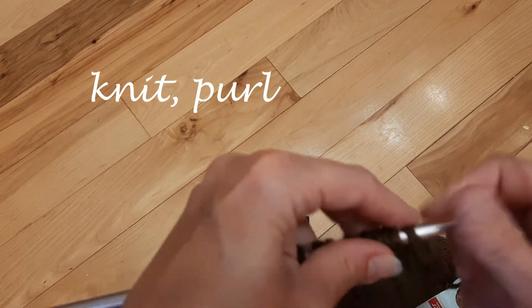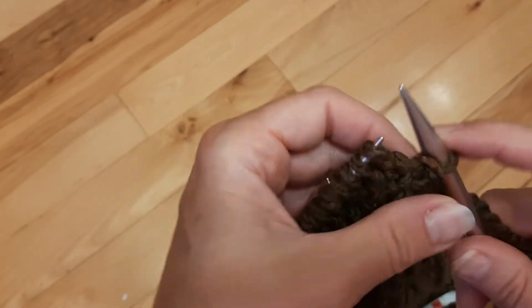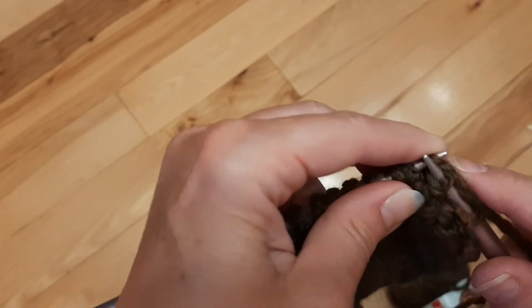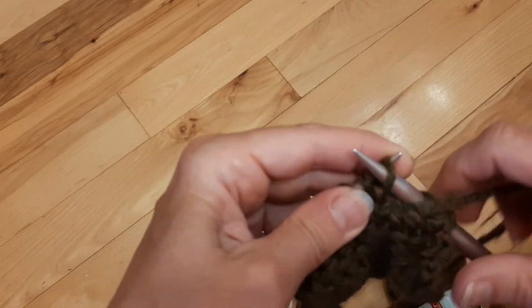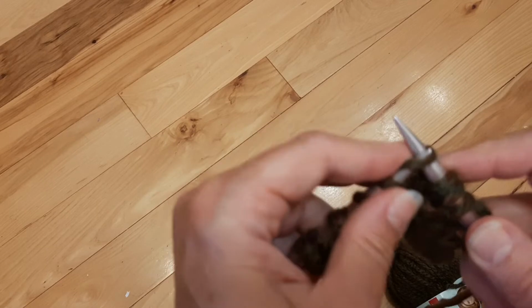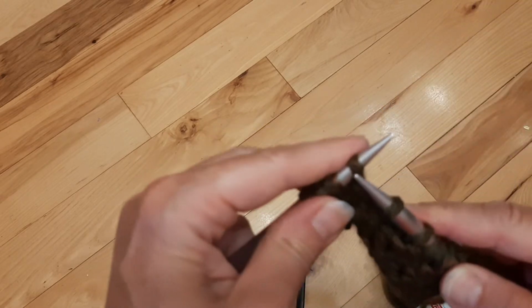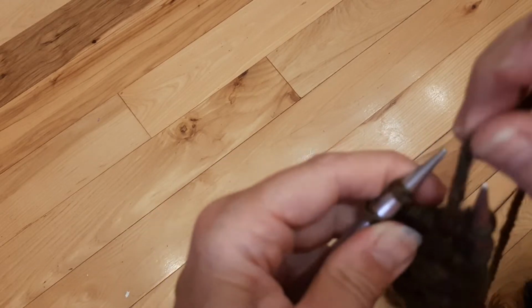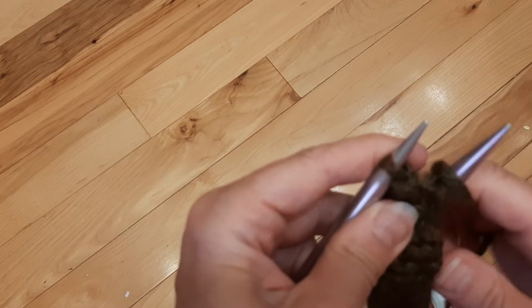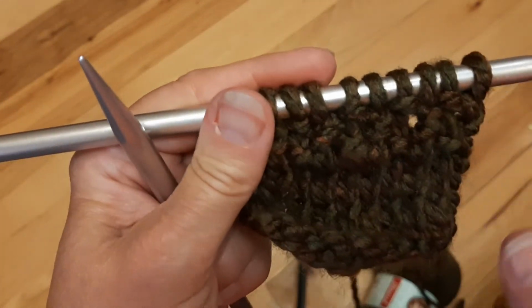I have my purl, knit, purl, knit. So if it's a purl, I'm going to knit that stitch. So we're going to knit, bring my yarn to the front, purl, yarn in the back to knit, yarn in the front to purl, okay. And that gives you this really cool pattern with the little bumps in it.